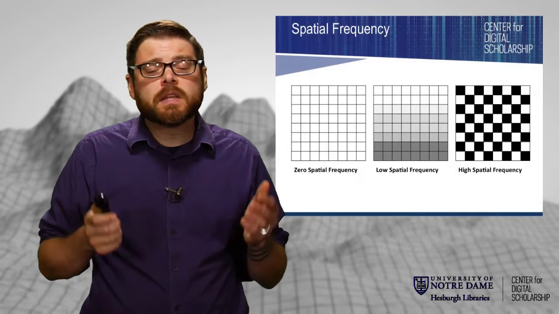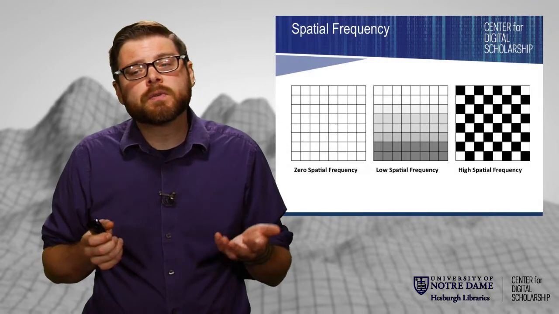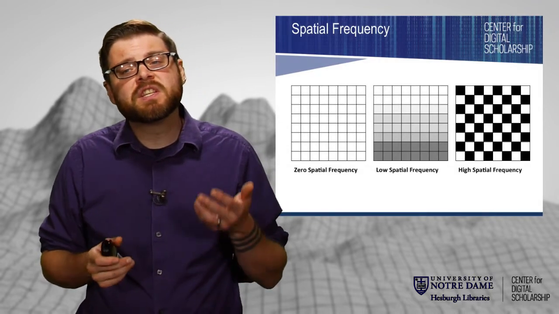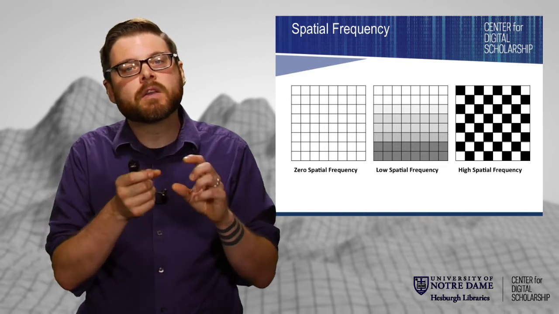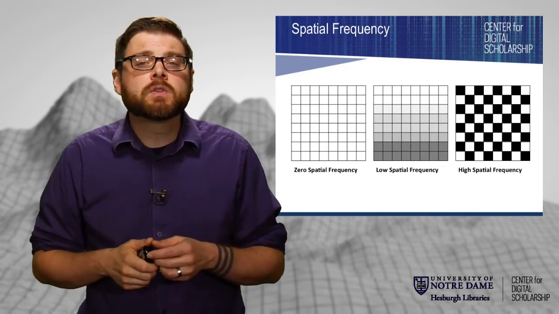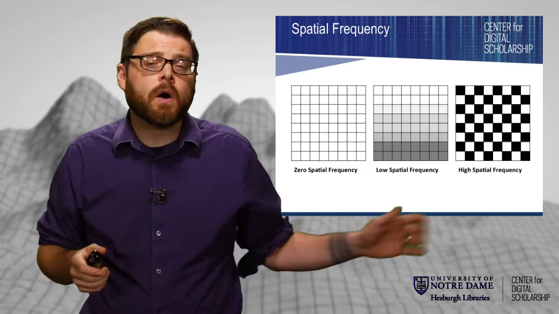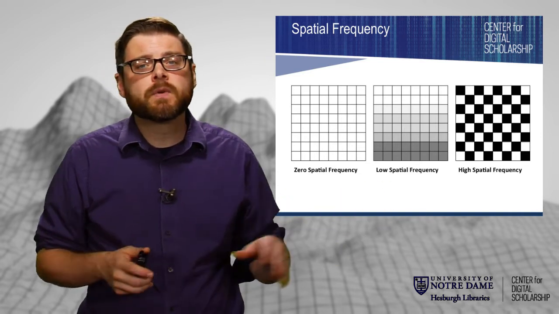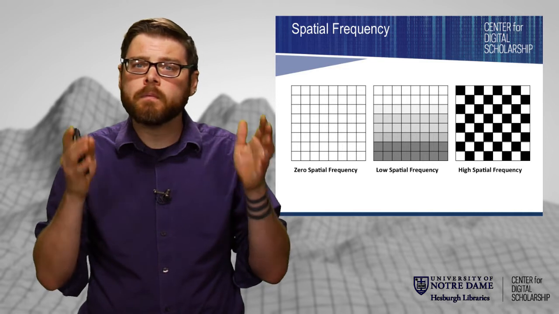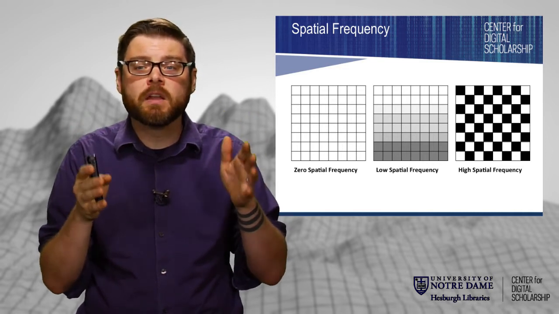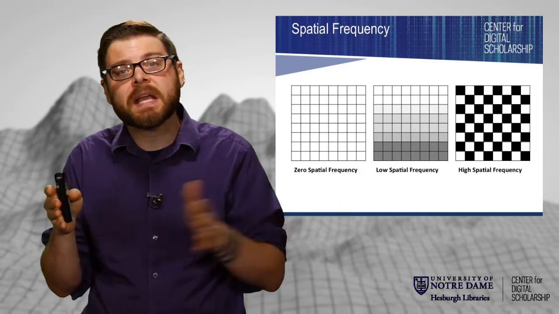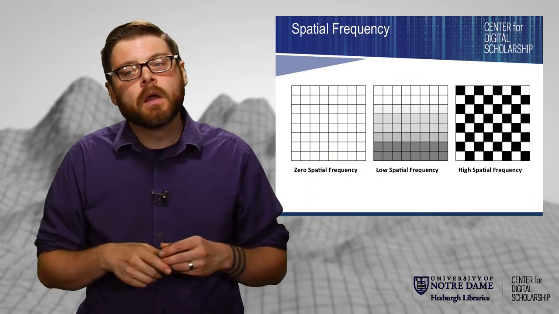Now, the first concept in here that's important is what we call spatial frequency. And this is essentially the difference between pixels, the mean value of differences between pixels. So something with 0 spatial frequency is all the same across the entire thing. If we took an image of blue just for the ocean, or image of green just for the Amazon, it would have very low spatial frequency. It would all be basically the same across there.